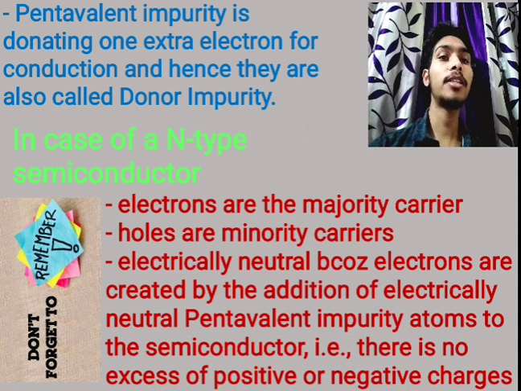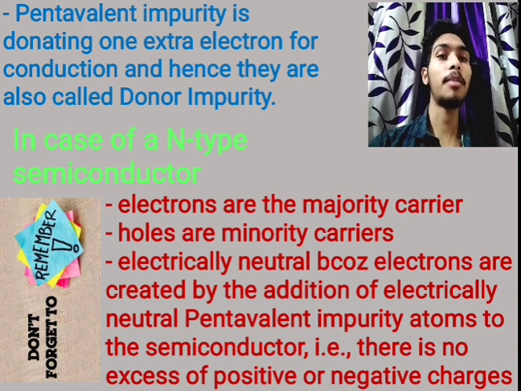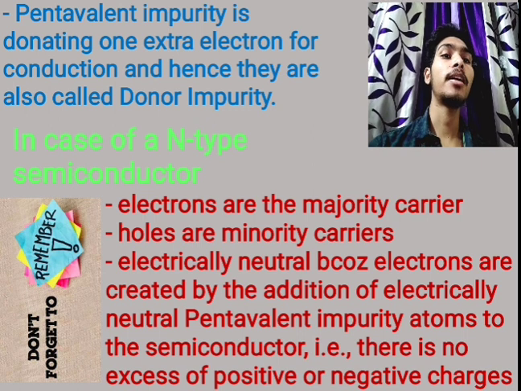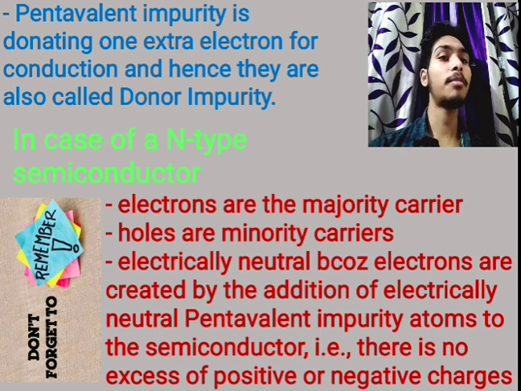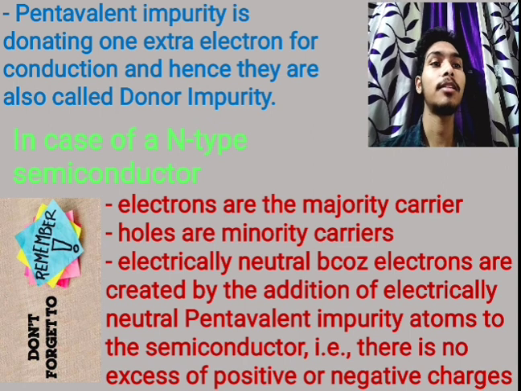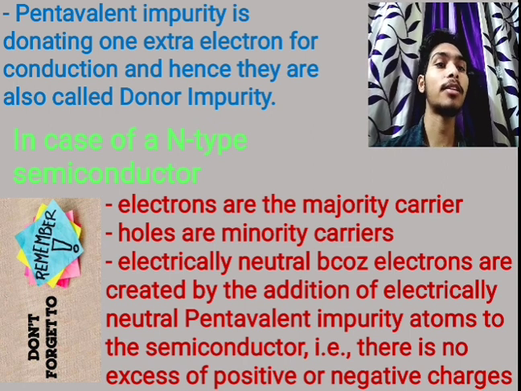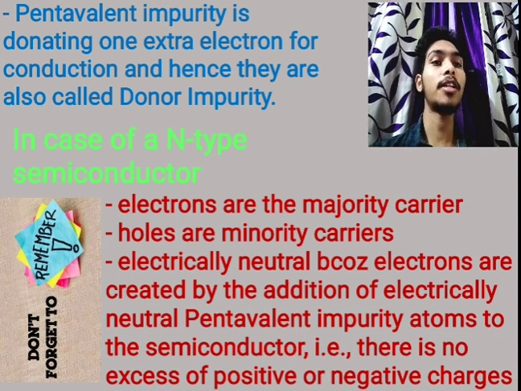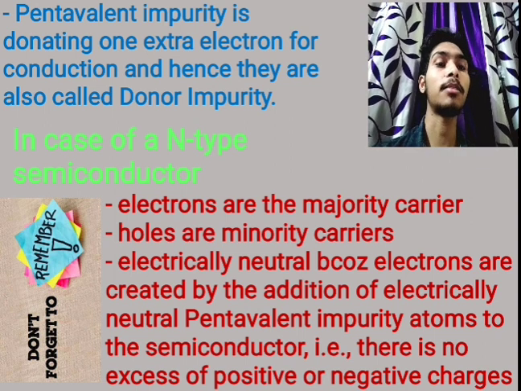And these are the few things you should remember in case of an n-type semiconductor. Electrons are the majority carrier. Details I discuss karim, but for the timing just remember electrons are the majority carrier. That means the main current flows due to flow of electrons. Holes are the minority carriers. Minority mane kom, tai contribution ekdam kom thake, almost negligible, but ami neglect nokoru.